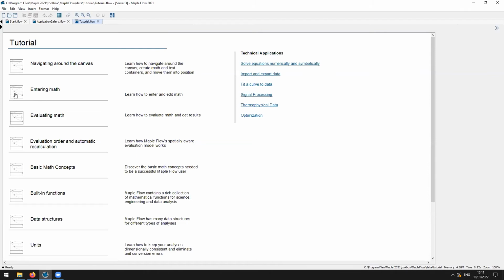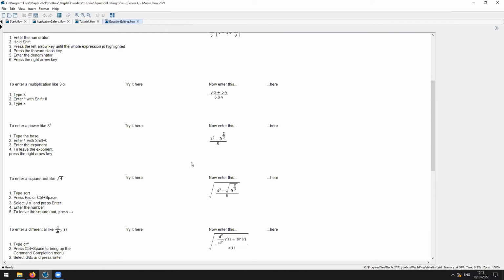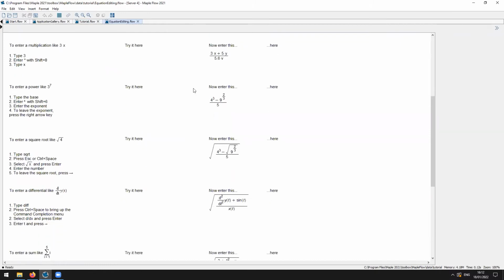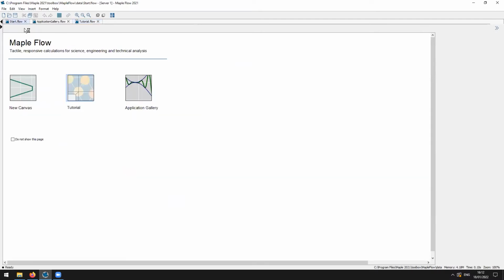So if I click on this one, this is a tutorial that tells you precisely how you can enter, edit, and create equations, what keystrokes to use, and how to enter equations like this. We're not going to explicitly go through all of these tutorials. I may touch on a few of them. But for now, what I'd like to do is for everyone to go back to the start page.